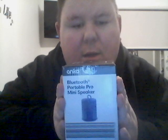I got this from Kmart today. It's a one-off for this one, so let's open it now. Back, side, that side, the other side, up, and down, like so. Okay, time now to open this Bluetooth portable mini speaker in purple colored.